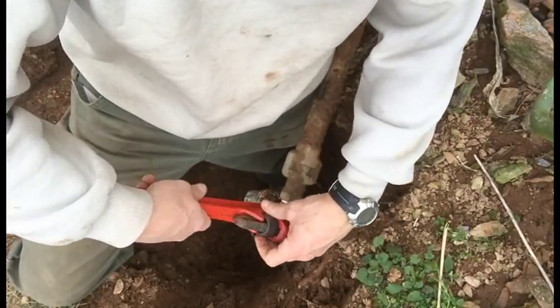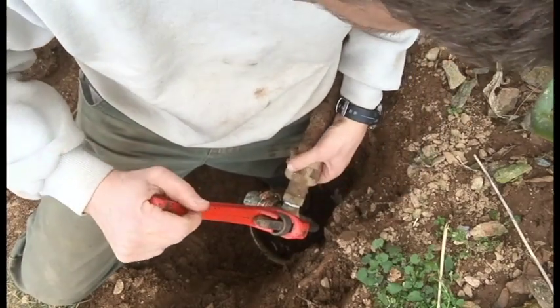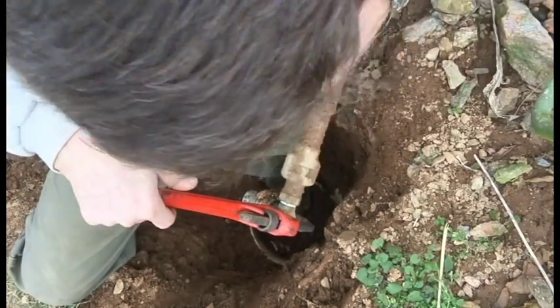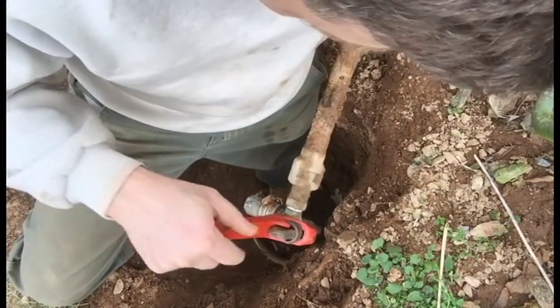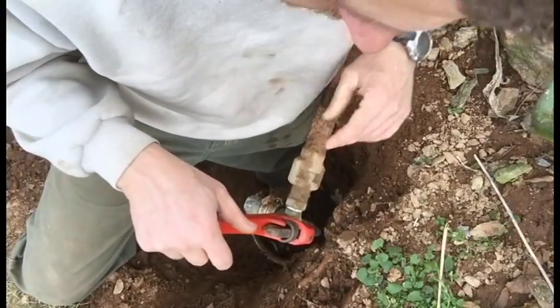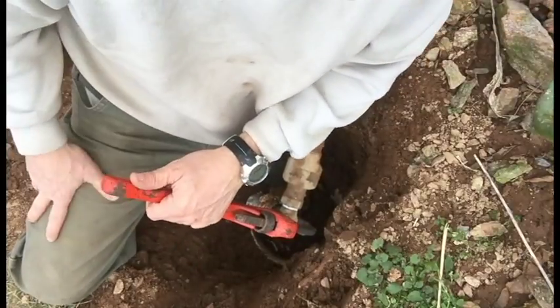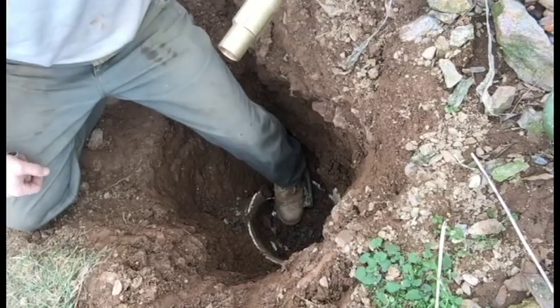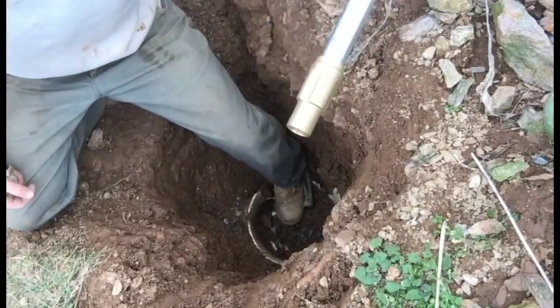This wouldn't be a bad job if you're working at a workbench, but man, standing down in a hole is just not that much fun. I'll never get enough leverage. Okay, well, I'm gonna go to the garage, put this in a vise. You'll just have to stand by and prepare for the next jump cut. Here's another jump cut.